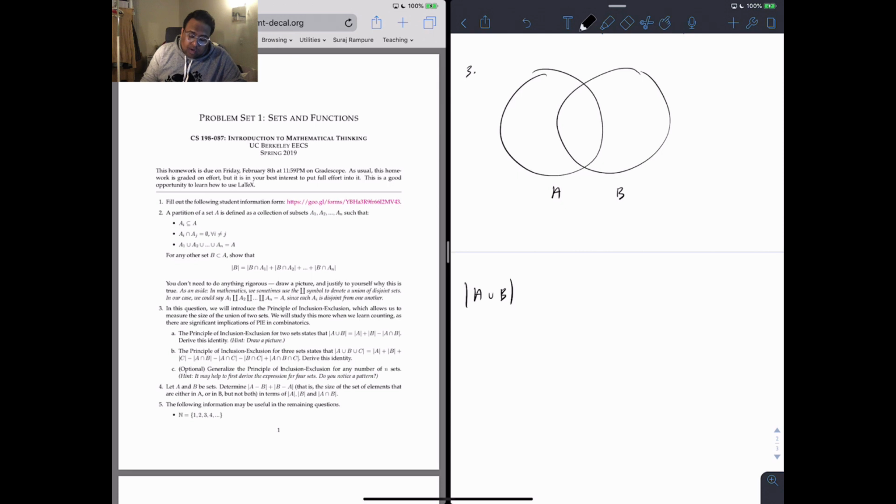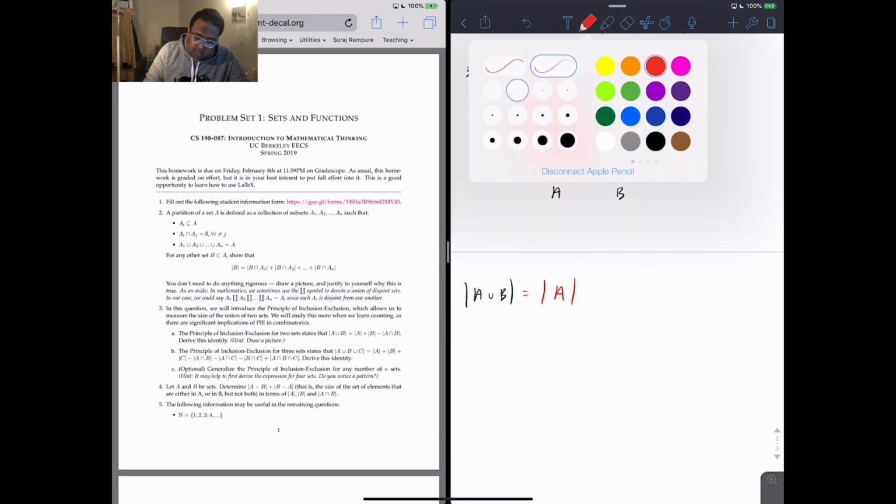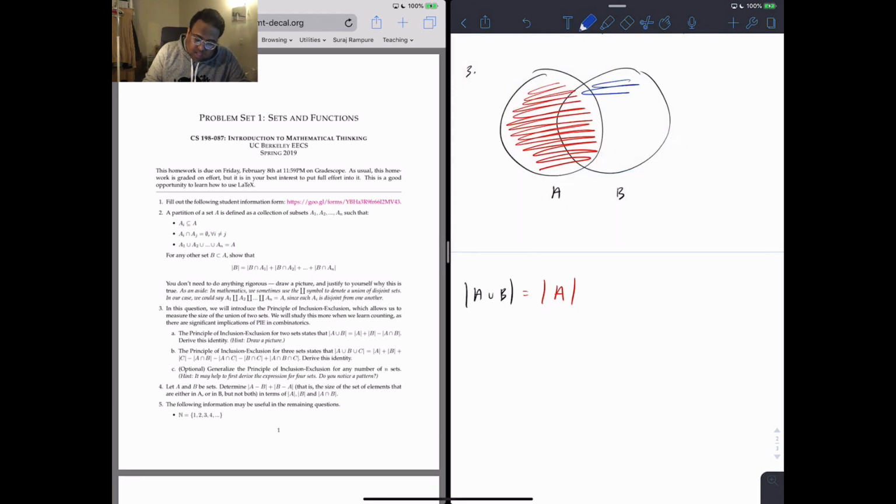Okay, so what we want to do is count every element in the union of A and B exactly once. Okay, so a good way to start would be to count every single element that's in A. So we'll shade in this entire circle. Let's call that cardinality of A. Plus, we probably want to count everything in B as well, so I can shade in this region. Cool, but now what do I notice?